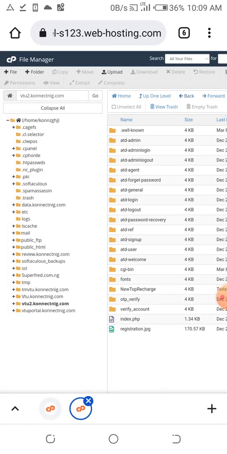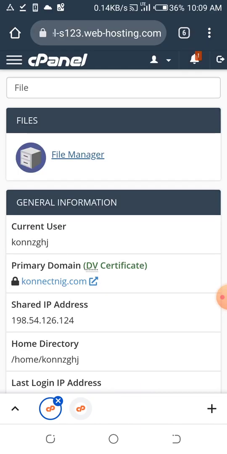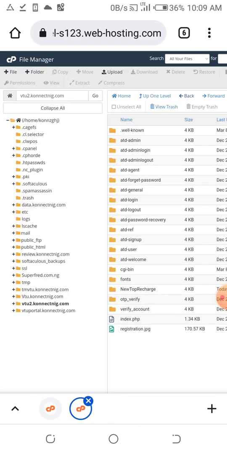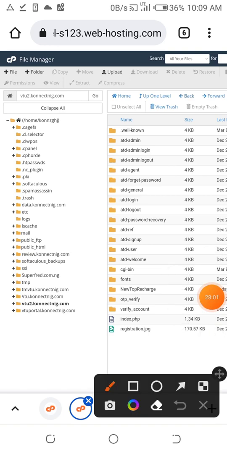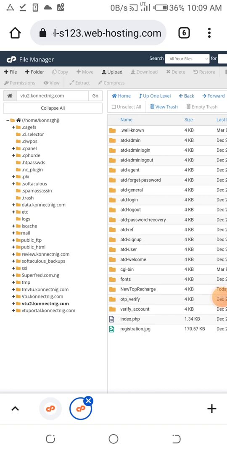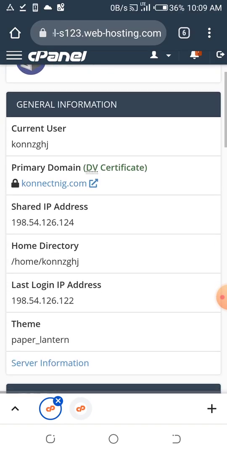Now you have done this one, the next thing you're going to do is go to another step. I'm going to go back to my home page. You can just click on your logo. If you click on this logo up here, it is going to take you to your home page again, but I'm just going to come back to my home page directly from this place.